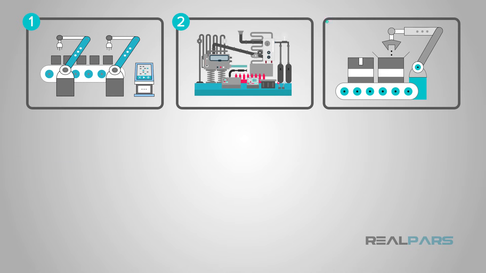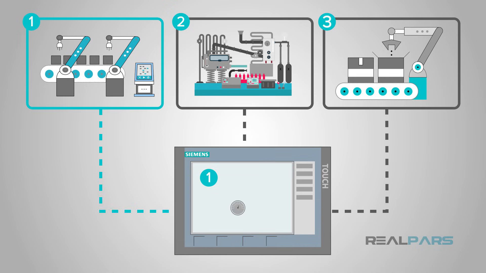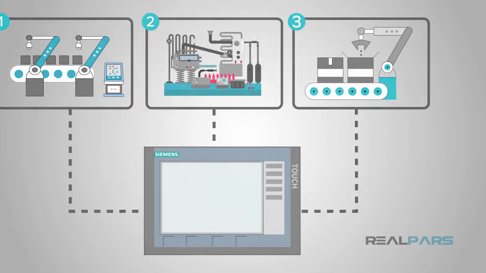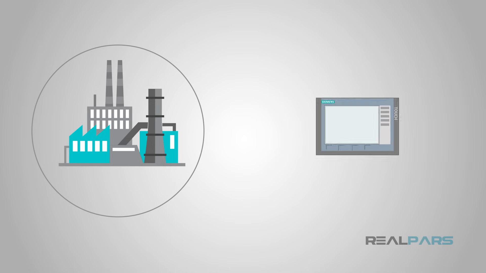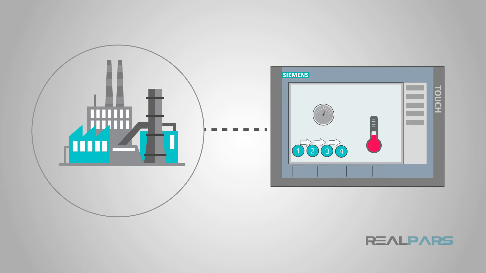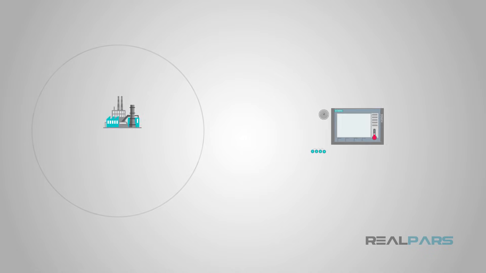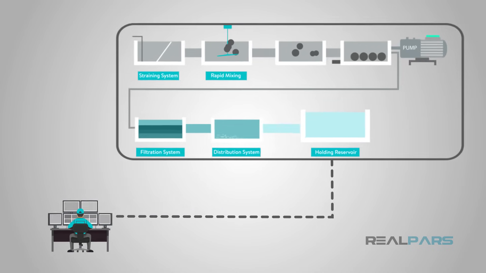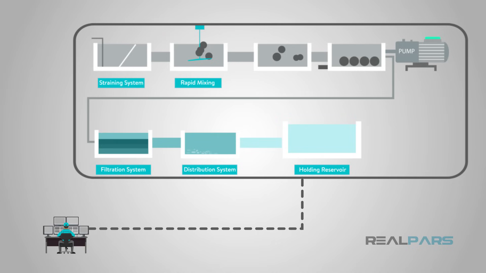Another benefit of having a modern HMI is the fact that plants and other industrial sites can monitor and control multiple machines or other equipment. A small manufacturing facility could even monitor the entire plant on one centrally located HMI. Water and wastewater facilities have utilized this for years by coupling an HMI with a PLC, allowing them to monitor remote locations like water pumps as well as equipment inside the plant.